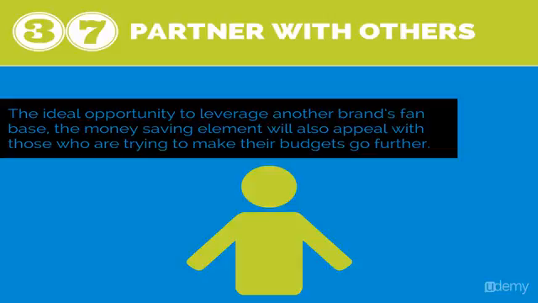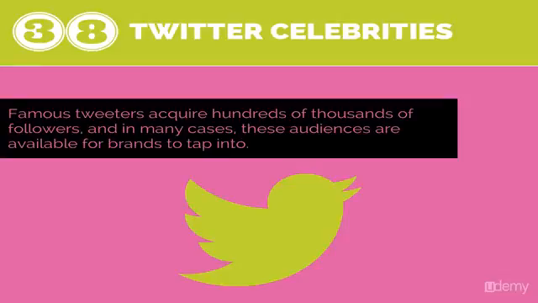It goes without saying that wise choices should be made about the type of business that you're happy to have associated with your brand. Consider harnessing the power of a celebrity on Twitter. When it comes to celebrity, Twitter is the place to be. Famous tweeters acquire hundreds of thousands of followers, and in many cases, these audiences are available for brands to tap into. Snickers ran a campaign with Katie Price and Rio Ferdinand that gained much press coverage.